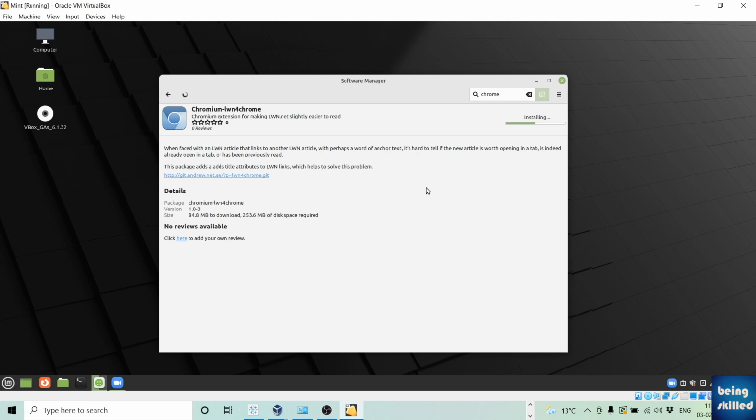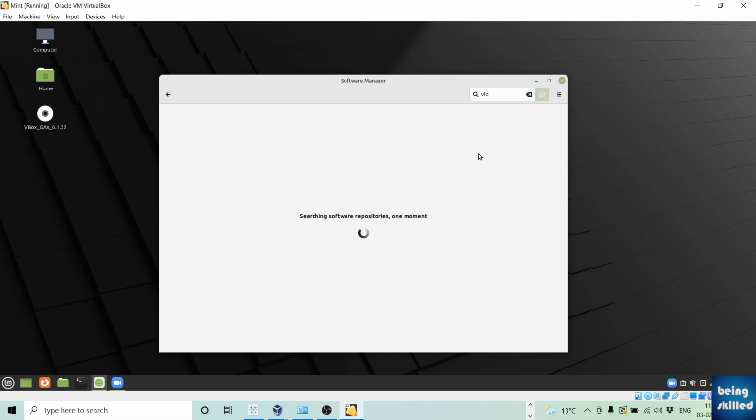It is about 84.8 MB software, and it will take about 253 MB of disk after installing. So because files gets expanded, because earlier those are zipped or archived, so which takes lesser space, but once it installs it expands, so that is why it takes more space after installation.